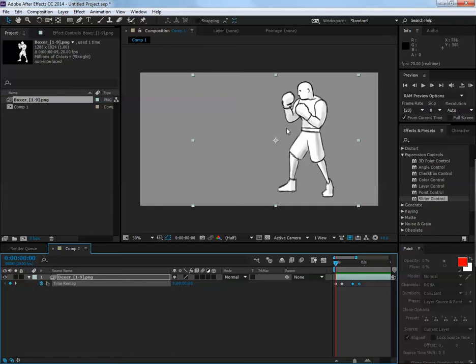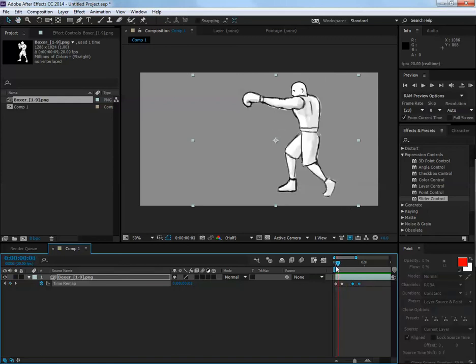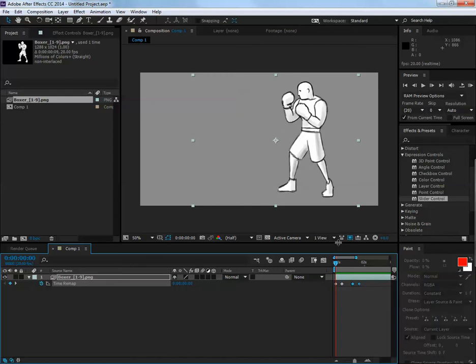So I've got this character here, and he's animated in a kind of traditional way. He's been drawn frame by frame, and it took quite a long time to do. He's pretty basic, but it took a while. And the thing about After Effects and a lot of programs is if you cut things up into different layers, and you separate up lower and upper arm pieces and separate the limbs out, and you parent them in a certain way, it means you can create a character that you can control, but you can do it relatively quickly because you're not having to draw them frame by frame. So I'll demonstrate this in the next bit.